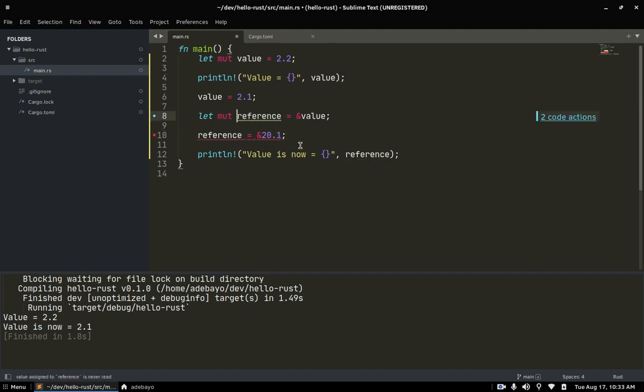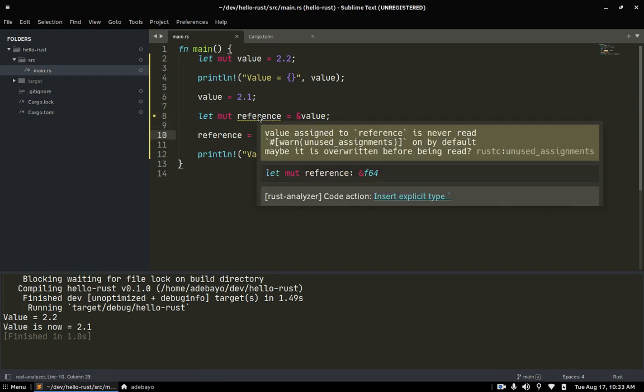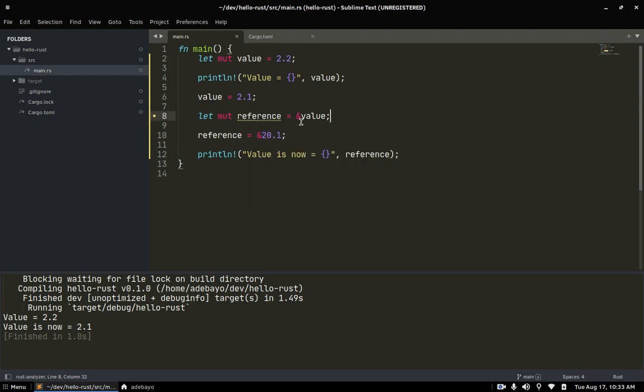And you can also try to have mutable here, but this is still not gonna work. And the reason this is not gonna work, let me see. Right, so what is happening here is this reference is going to point to a new variable, a new location right here. So essentially what you're doing here is you're creating a new variable. Now if you work with references in C++ or C, you know that when you manipulate a reference in C++, then it will basically affect the original value. But in this case, this is not gonna affect it. Let me just show you what I'm trying to say here.